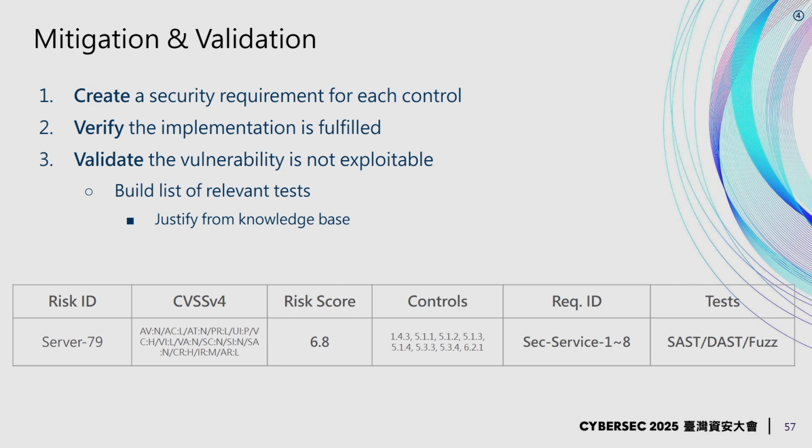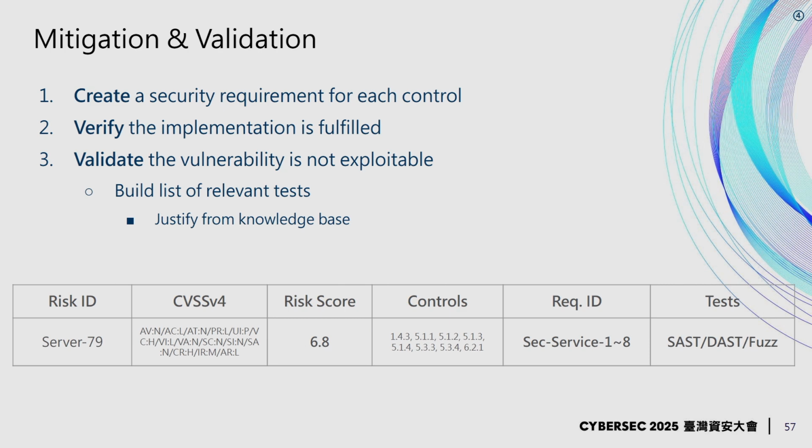All right, so now we have a risk score. We added that into our risk table for this example earlier. Now that we have this defined risk, it's time to create the control, right? We had those controls defined from the security guidance and the knowledge base. For each of those controls, we'll create a requirement ID that will fit our development.